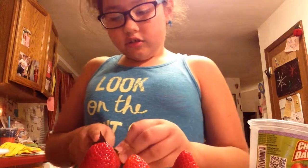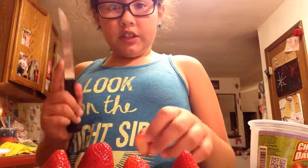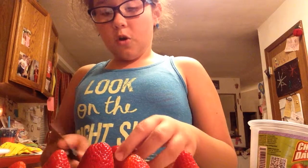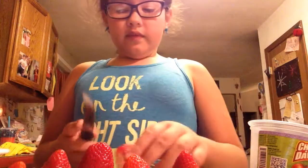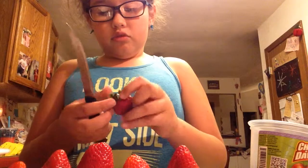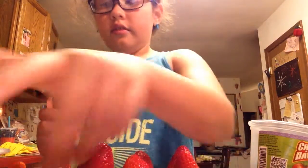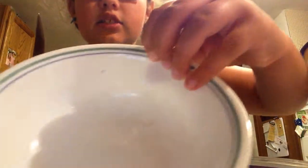I'm just going to try and cut this as fast and carefully as I can because I'm on a time limit — I have church tomorrow and I'm singing at VBS, so I'm kind of in a hurry; it's already 10:32. Okay, we're done — look how dirty these strawberries were! Do you see this? Do you see that?